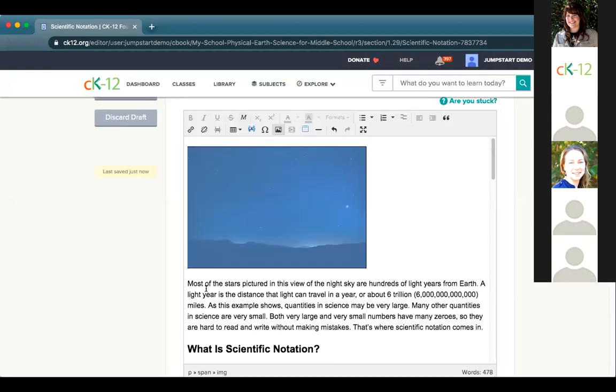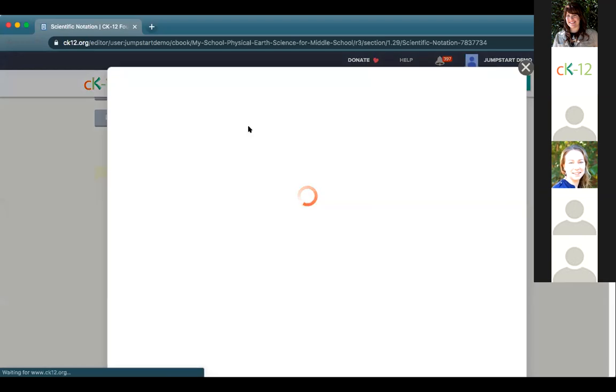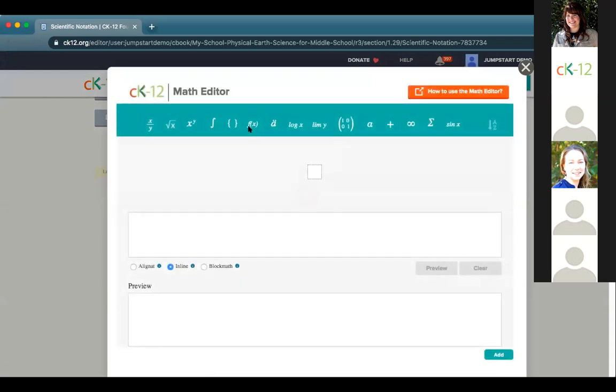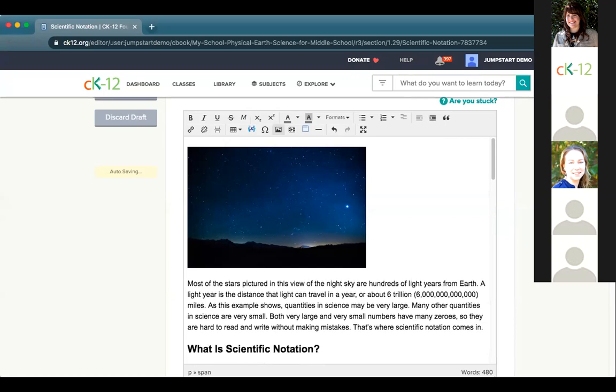And then our newest little piece, our math one, I'll just show you because this is new. So let's say I wanted x to the power of 2. If I highlight this and convert it to math text, it converts it already. If you don't know anything about coding for math, I can just use my regular math editor. So keep that in mind that that's still an option, but we thought for people that wanted to shortcut it, that just convert option might be helpful. So that's our newest little feature in our customizing piece that many of you may be unaware of. So check that particular piece out.